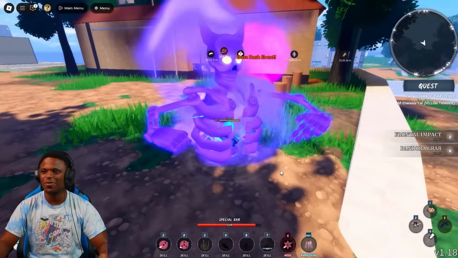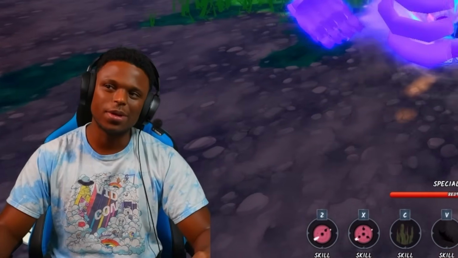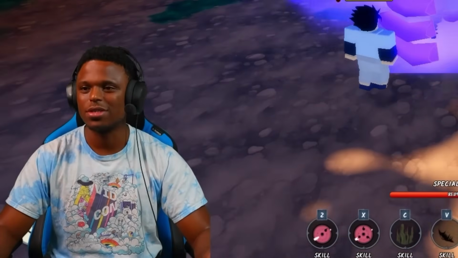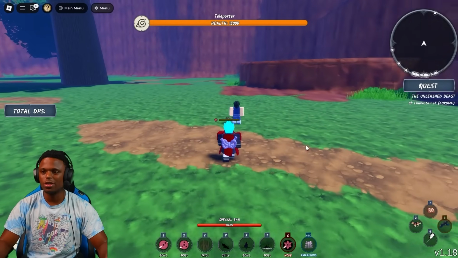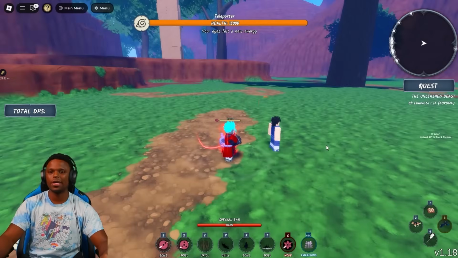Woohoo! I think this one looks different than Madara's. I think this one is different because it has horns. I don't remember if Madara's had horns. We're gonna go ahead and test all these abilities on Teleporter. Alright, so we're gonna try the sword again. Now let's do the Illusion first. Gotta transform real quick again.